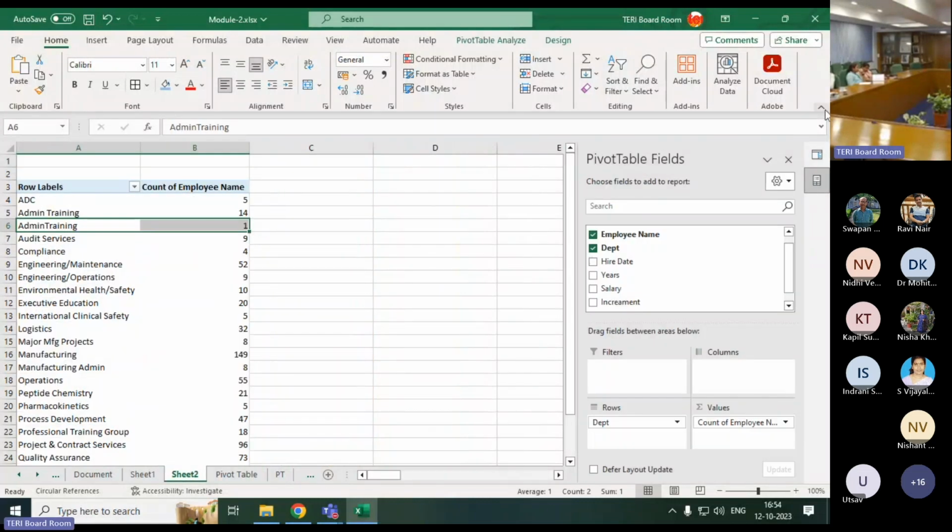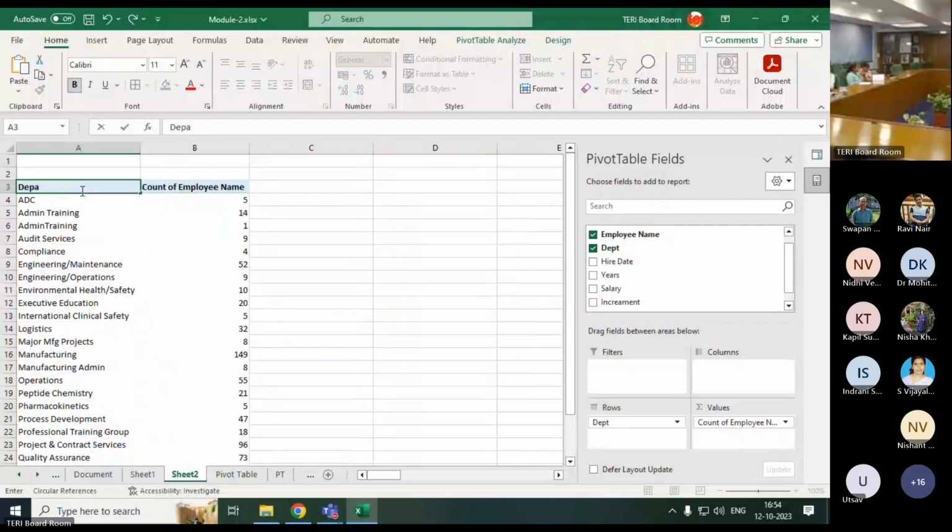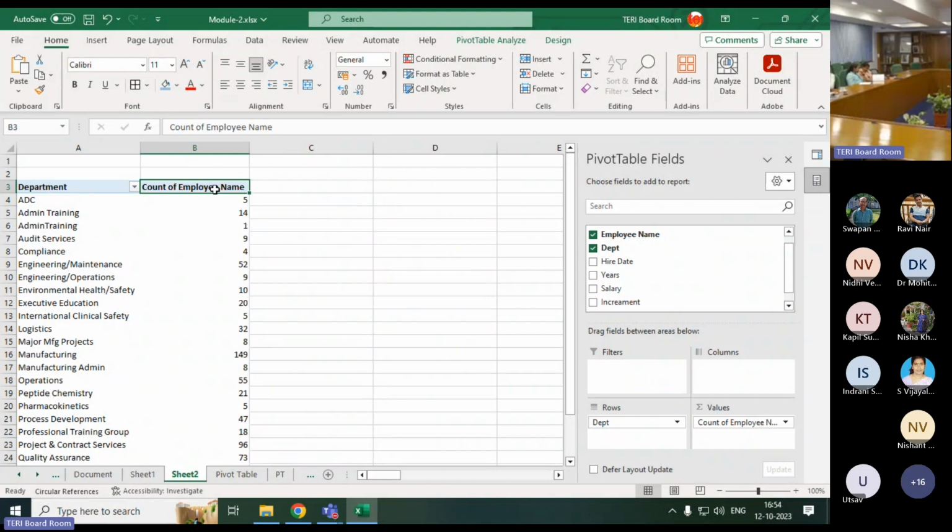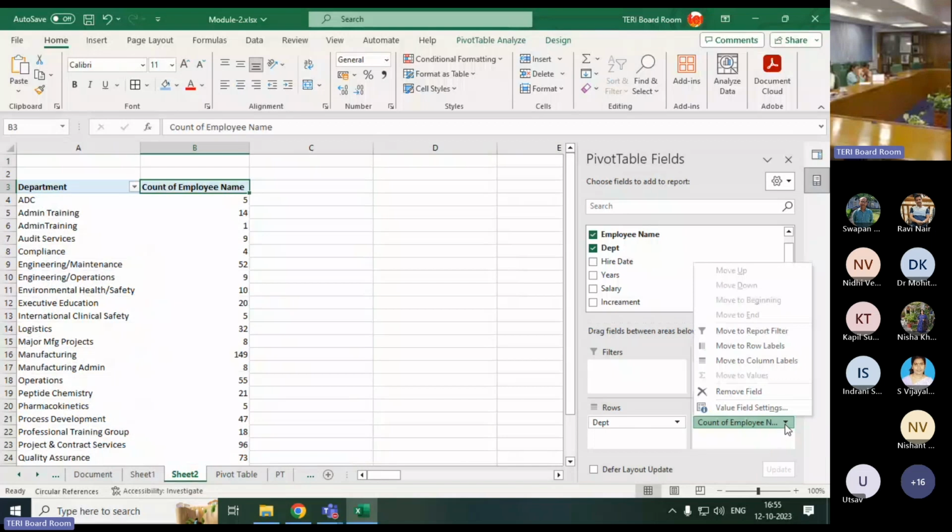Here we can create another field, department, or we can change this thing also. There is a row level. We can see department. Okay, this is not count of name. If you want to know count of name, or you want to change something, you can do it here. Let's select from the drop down value and value field setting.